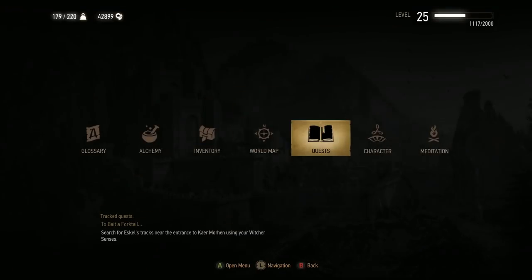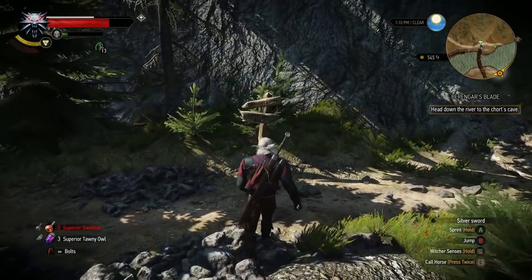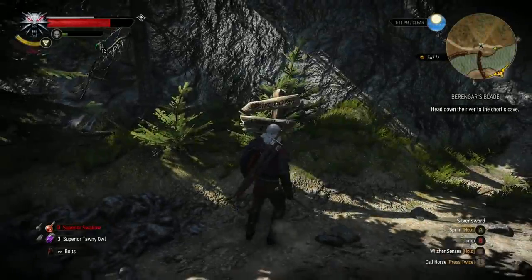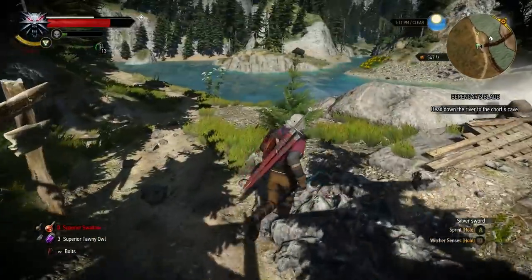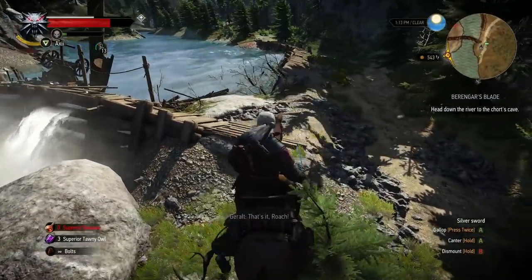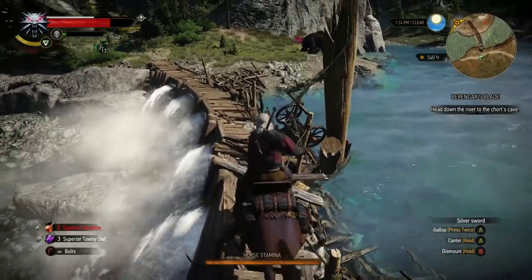So, we did that anyway. Next one I want to do is Beringer's Blade. That was a fun mission, though. I thought that was good. There was a little boss fight there. That was great. So we'll finish off Beringer's Blade, which will literally just take us right from here. And then we'll go and do the Eskel mission. And then after the Eskel mission, let me think. What do we have? I think we have Getting Drunk with Friends, basically, slash Trial of Grasses thing. And then that's the end of Kaer Morhen.